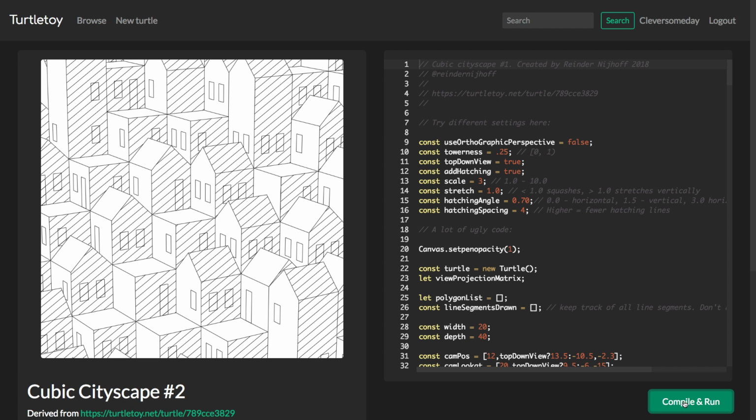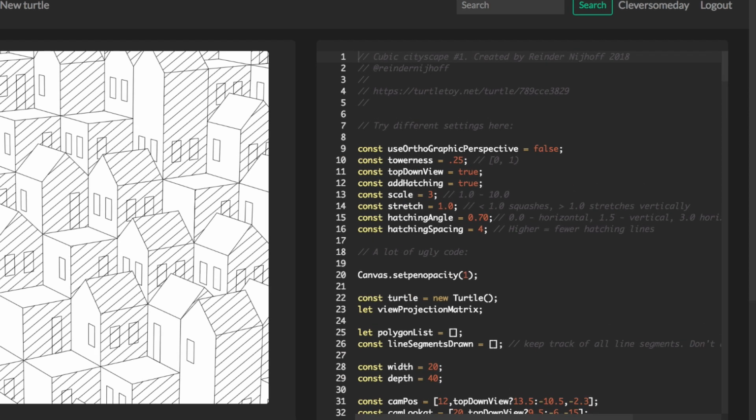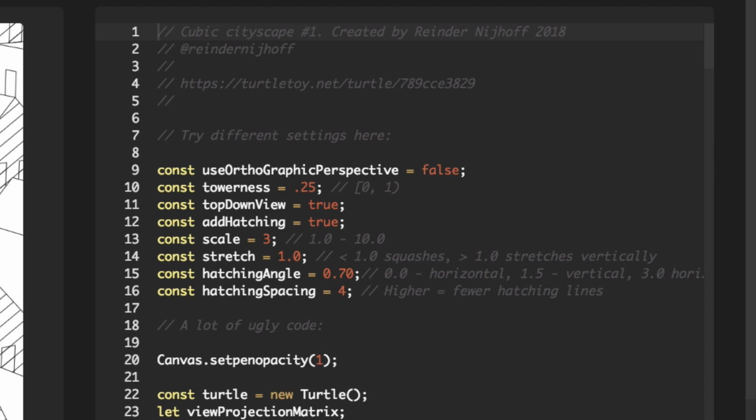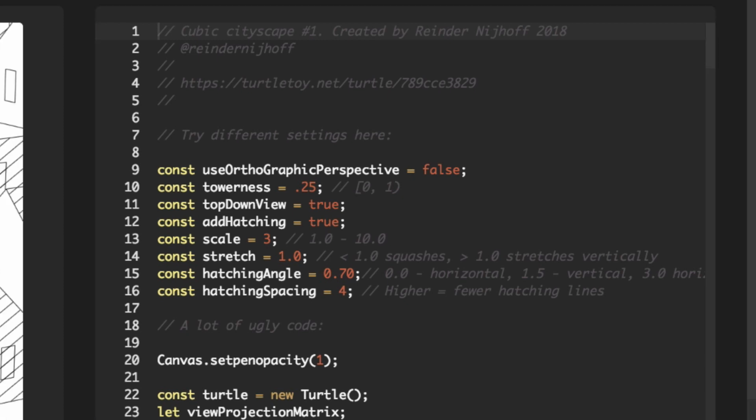Now, if you are a coder or just want to experiment, you can edit the right-hand panel and you can't hurt anything. If you want to look for clues about things you could change to make different effects, take a look at the commented text. Those are the lines that start with two slashes and are kind of grayed out. But again, this is totally optional and shouldn't scare you off from using TurtleToy.